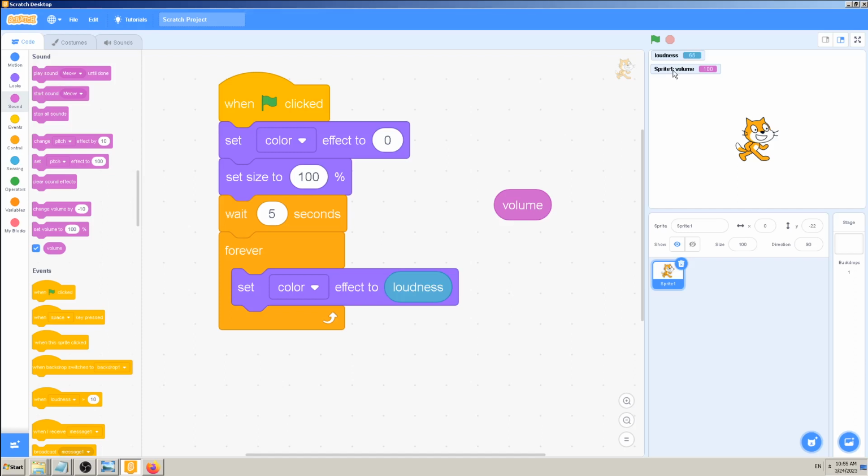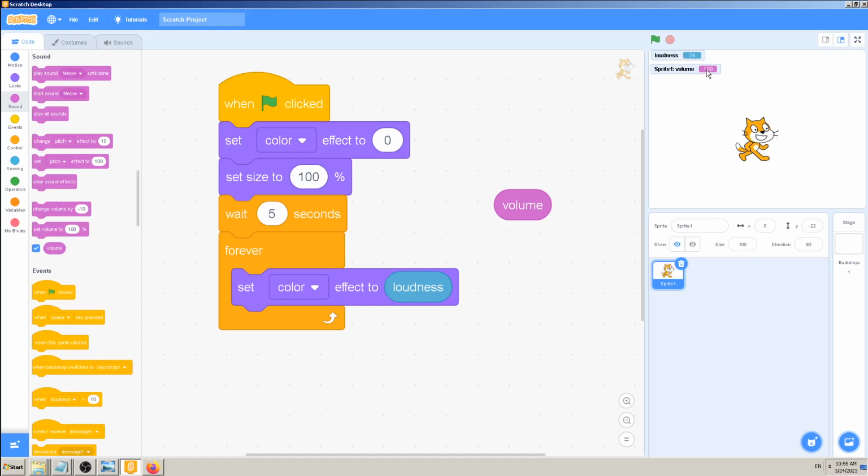But for all that time, even if I'm talking loud or even if I'm silent, check now the volume. The volume is not changing. It's always 100. It's also 100 even if I talk and even if I don't talk. But the loudness changes because it's the microphone input.